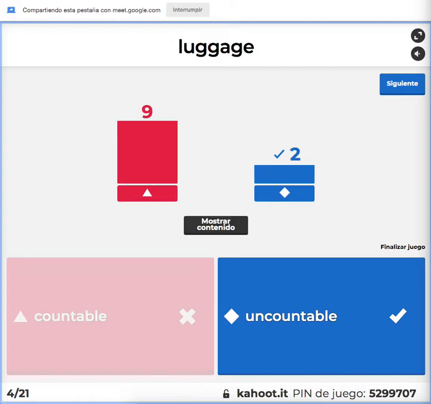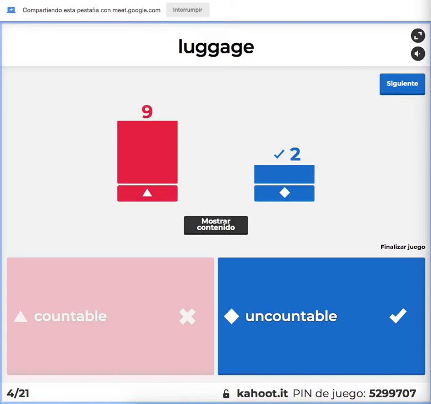Okay, what about luggage? Do you know what is the meaning of luggage, first of all? Yes, very good. Can you count luggage? Luggage es equipaje, ¿no? Can you count it? Yes, miss, or no. What do you say, luggage? ¿Pueden contarlo? What did you say?